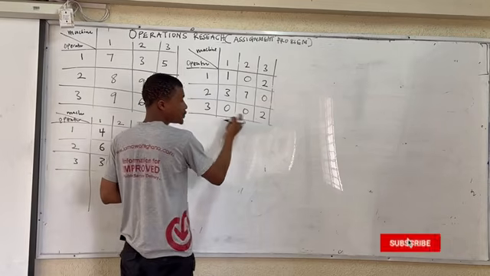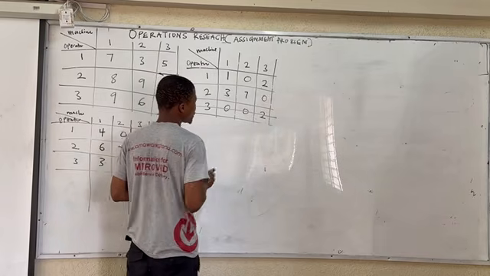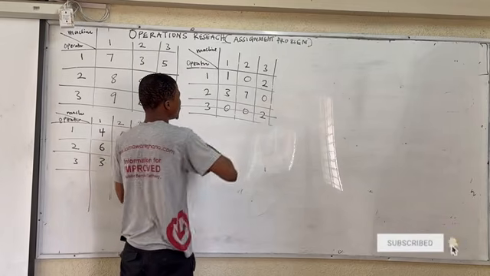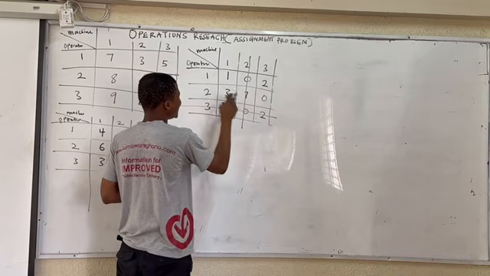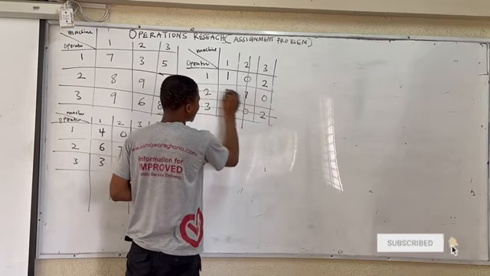So let's start with this. I've realized that we have 2 zeros here, so I can draw a line across it. I have 2 zeros here, right? So I can draw a line across it. I have only one here because I've already taken one. And then finally I have 1 zero here.